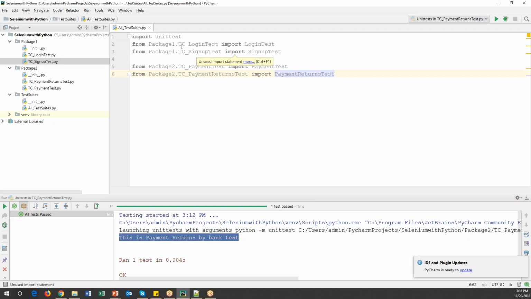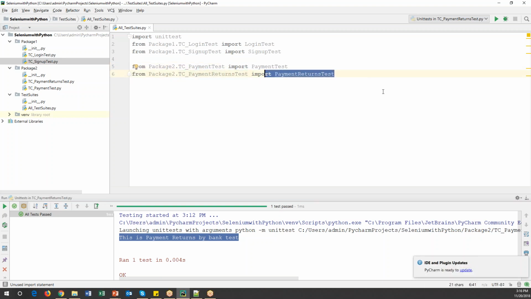So we have just imported all the classes which are created inside these files, and these files are created under the different packages. Package 1 contains a login test file, which contains a login test class. Similarly, package 1 contains a sign up test file, and within that we have a sign up test class. Similarly, package 2 contains a tc payment test file, which contains a payment test class. Similarly, package 2 dot payment returns test file contains a payment returns test class.